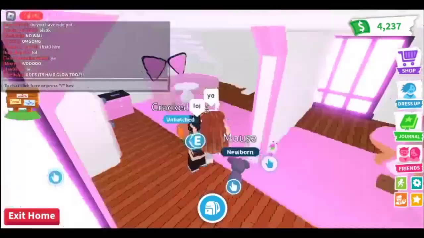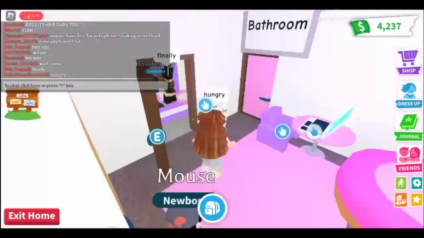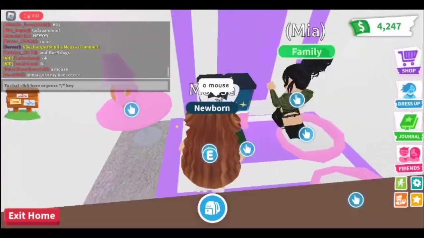I got a mouse, and Mia is still trying to get a task, and I'm going to give away this Halloween mummy cat.